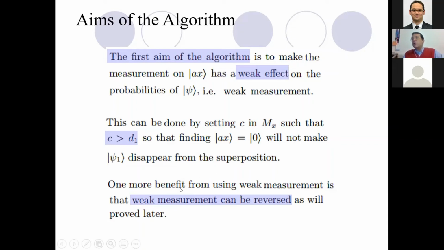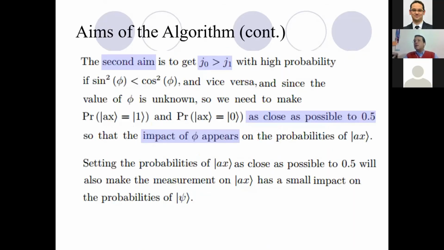Another thing we want to achieve is to prove that weak measurement can be reversed. So it is a reversible operation. Another aim is to read the content of the qubit itself using this counter. This is the only thing we can watch from outside the system, the counter of the measurement on the auxiliary, not the unknown. Again, I showed you that we can do this.